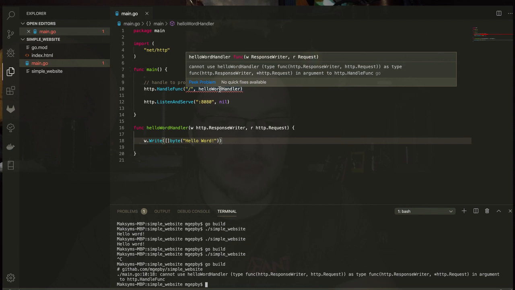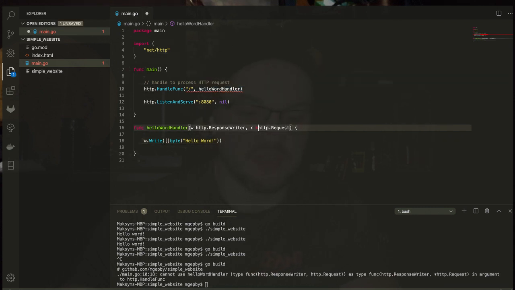Okay, we're missing something. So we have the response writer, we have the request, and it says that it cannot use the hello handler because the request should be a parameter passed by pointer, not by value.